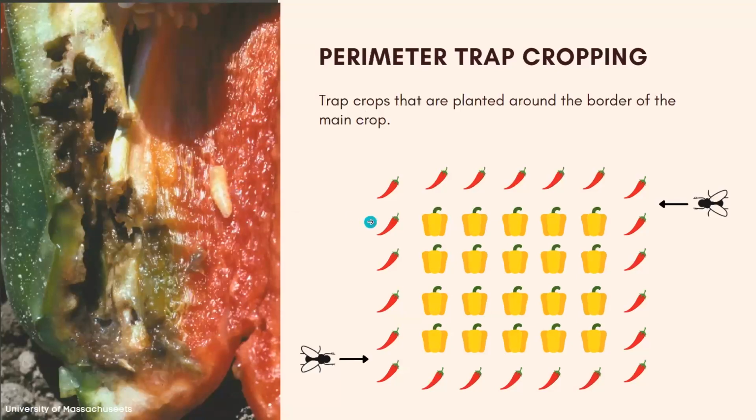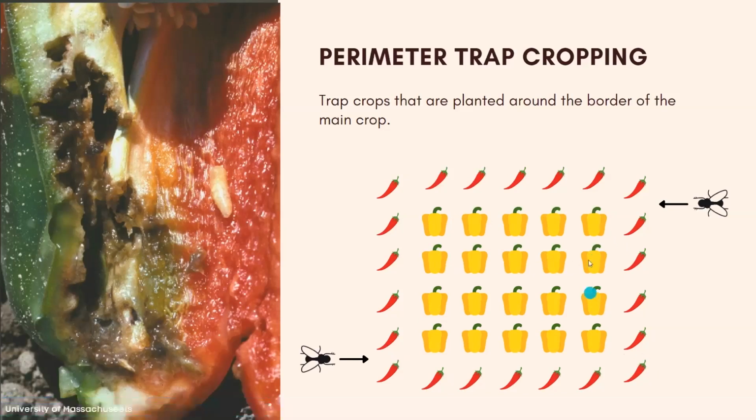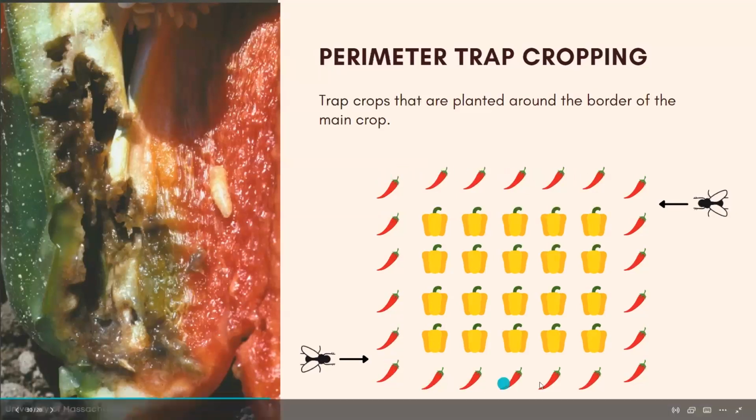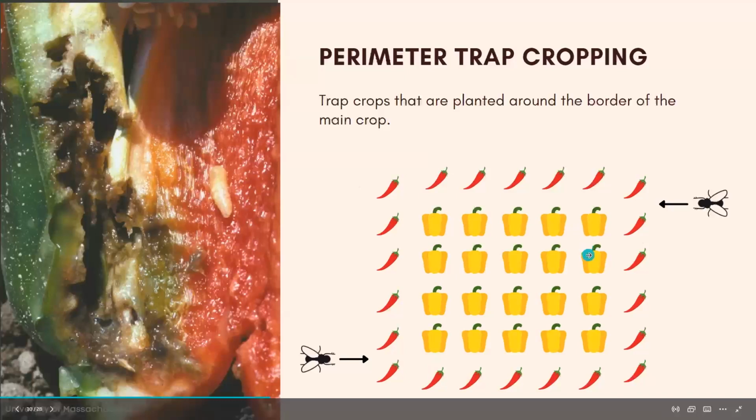So the University of Connecticut did some research studying the pepper maggot control in bell peppers by using a trap crop of hot cherry peppers on the perimeter. So the pepper maggots were controlled exclusively on the hot peppers. So this is a good option if you don't want to spray the crops that you're directly eating. So what they did was they only sprayed our trap crops because they weren't planning on eating these anyway. So that's how they controlled the pepper maggots, because they were more attracted to these peppers instead of the bell peppers.